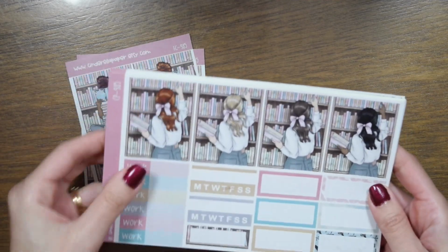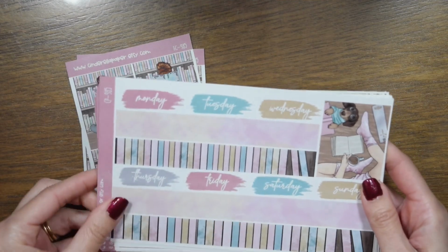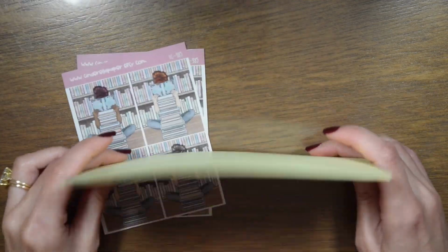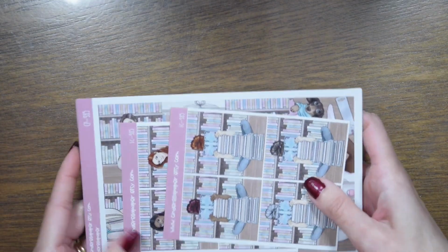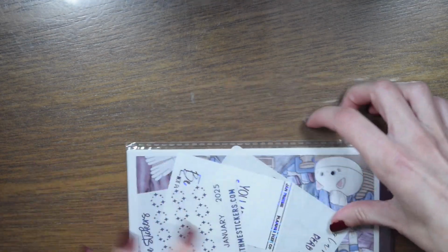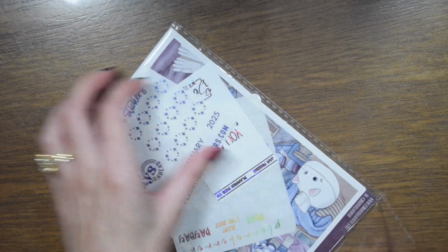So I just thought this would be a good way to transition into the spring semester, because like I said, I teach English, so books must be involved. So that's everything for January 20th. I don't have any specific foil pulled there. And then this will be our last January kit, our transition to February. So this is for the week of January 27th.